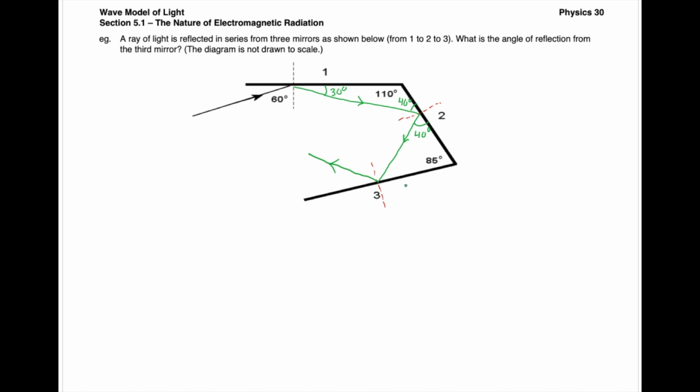This one's 85 degrees. And so once again, we'll do the sum of the angles in the triangle. If this is a 55-degree angle, then those three will add up to 180 degrees. Now 90 minus that 55 will give me the angle of incidence, which is 35 degrees. And of course, because the angle of incidence and angle of reflection are the same, this one will also be 35 degrees. And so my angle of reflection off that third mirror will just be 35 degrees.